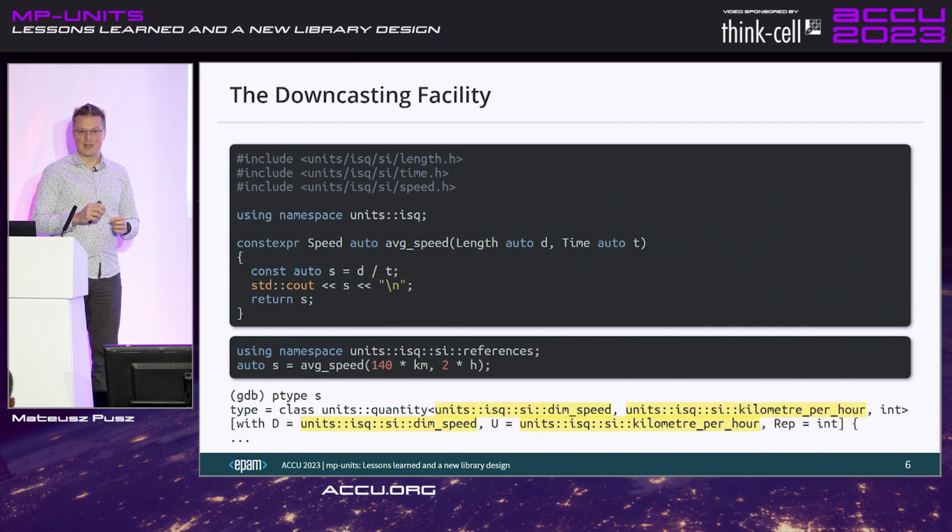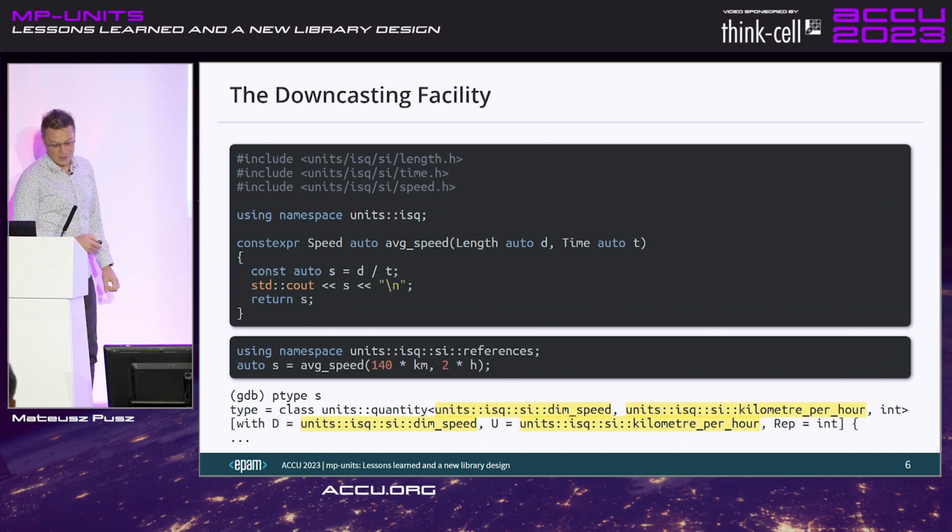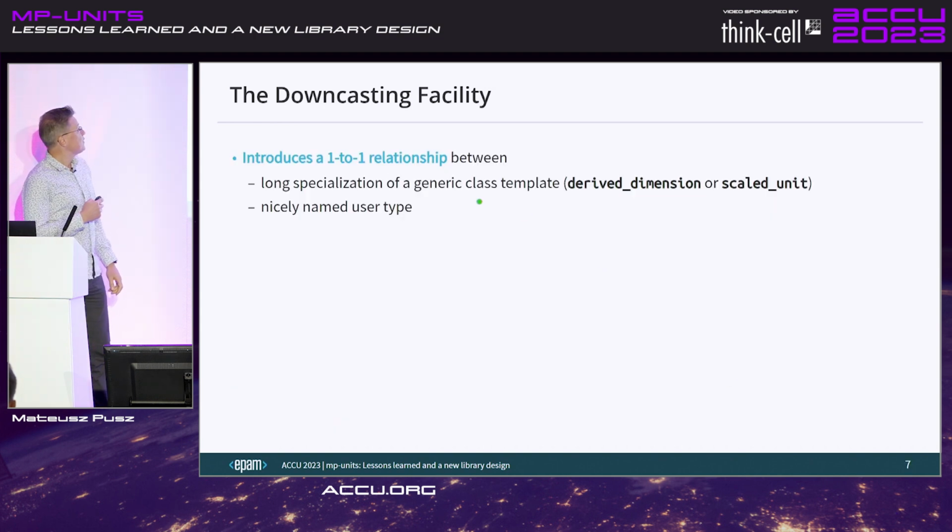Like, for example, imagine having std::string being printed in your compile time errors rather than basic_string of char, char_traits of char, allocator of char, right? This is something that is really verbose and not nice in our compile time errors, right? So the downcasting facility provides one-to-one relationships between a long specialization of a generic class template, in my case derived dimension or scaled unit, and the nicely named user type.